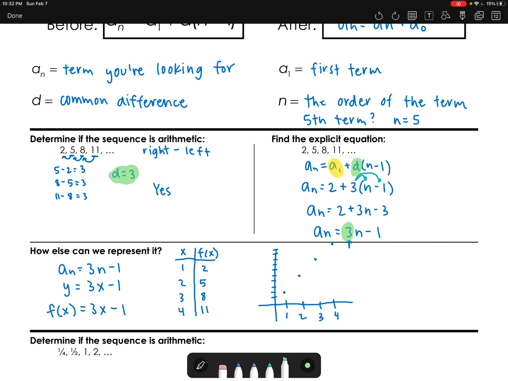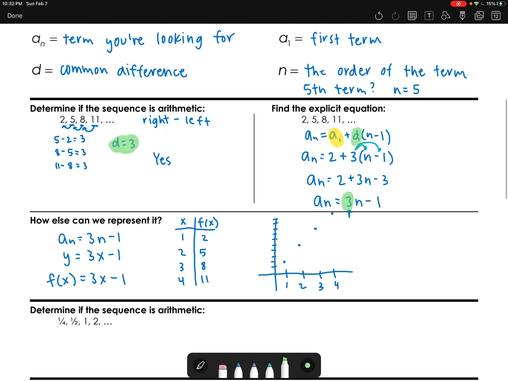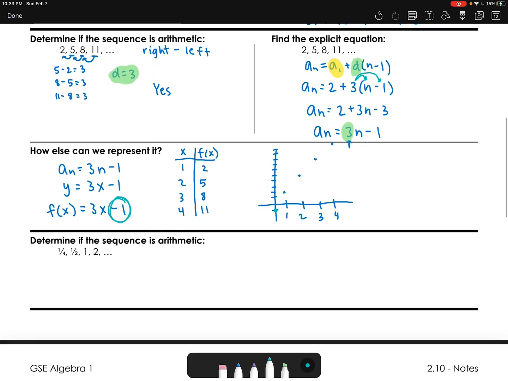And so that's why arithmetic sequences fit into Unit 2 here, because they really are a line. If we look at our line, this -1 here, I said earlier that's your 0th term. Well, think about it, that would be your y-intercept, right? That's when x is equal to 0 and your line crosses your y-axis. That's where that -1 comes from, and that's the connection between sequences and lines in this situation. So I'm trying to show you guys the relationship there.